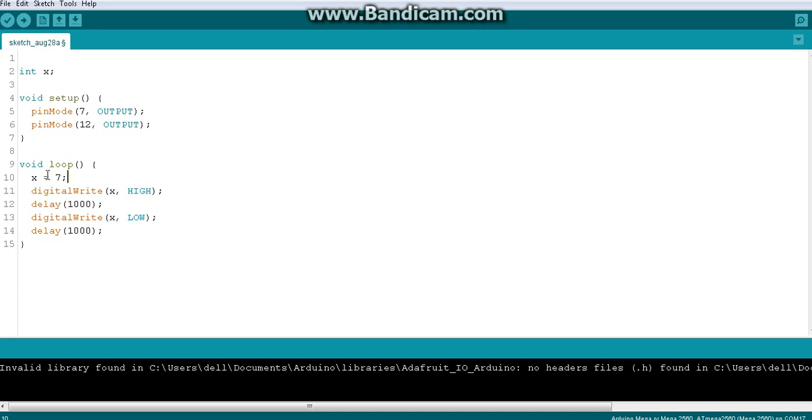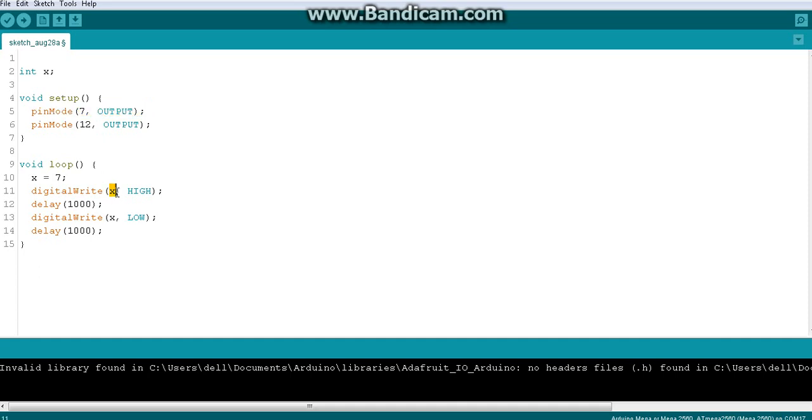Now we know that in the memory location 7 will be stored, and wherever we are talking about x, the Arduino will replace x with that value. Now x is 7, that's totally fine. So 7 is high, 7 is low. What is the problem? When you are using 7 as high with digital write, we should have told earlier somewhere pin mode 7, please use it as an output. That is why I have already said pin mode 7 output. Here also I could assign x equal to 7 and use x, that is possible, but I don't want this to be complex, so here I said pin mode 7 output.